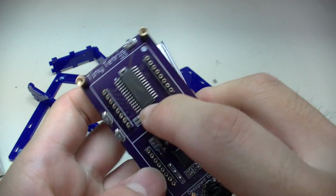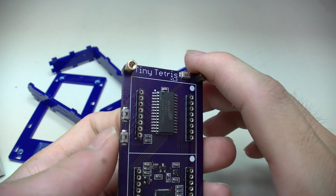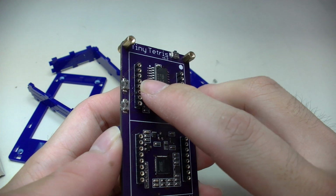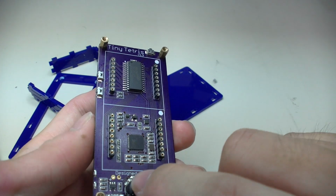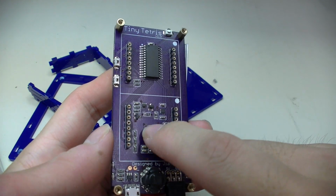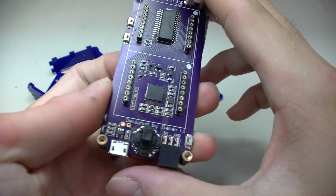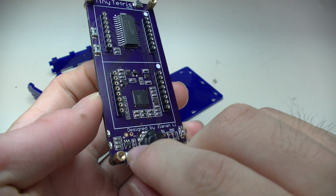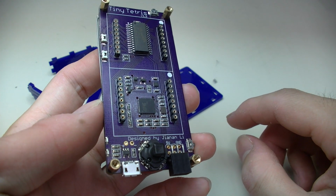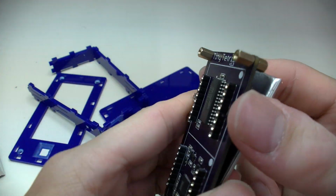The LED display driver is from Holtek. It's the same as the one that Adafruit sells with their LED backpack. It's pretty convenient. It handles both the LED and these buttons, so you don't really need any other I/Os from your microcontroller. And also here is the charging IC, which is a very popular Microchip MCP73831 charger IC. And that's pretty much it.